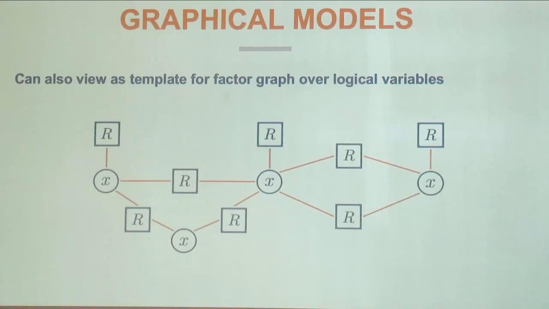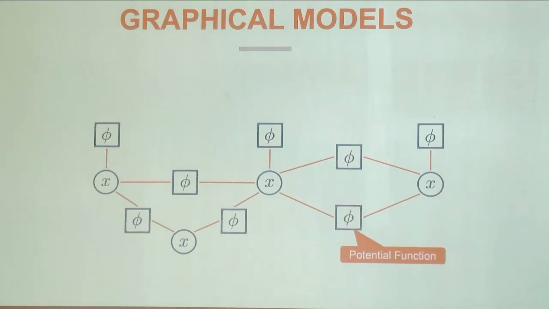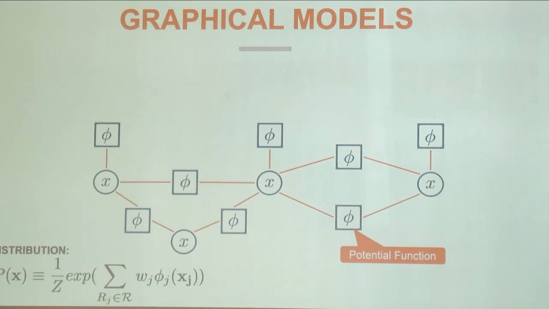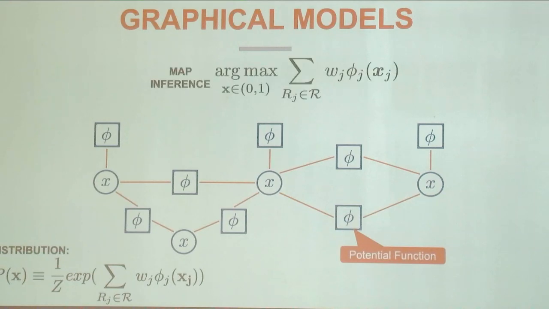Another one comes from graphical models, and now we're going to view our setup as a big graphical model where the weighted rules are going to be the potential functions. So we have the random variables, the rules. These are now converted into potential functions, but they're kind of weird potential functions. They're kind of these logical potential functions. And we can write out the distribution that this represents in a standard graphical model energy form. And then the inference problem would be to find the assignment that maximizes the probability.